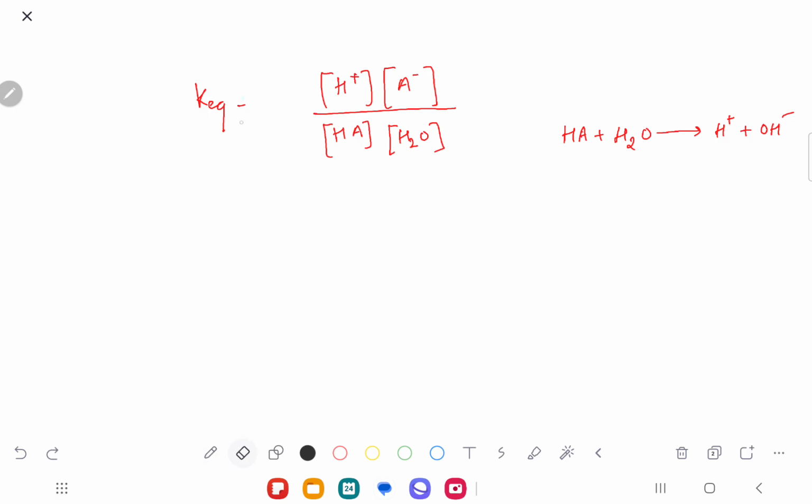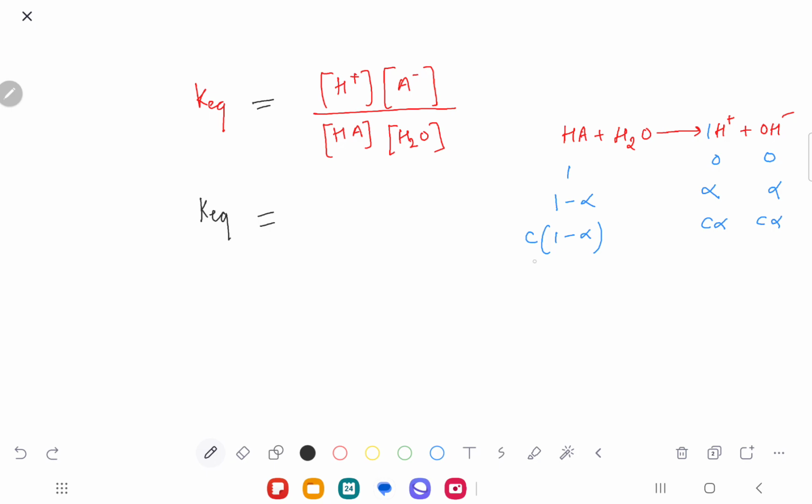So what do you think we have right here? Just tell me. When I have K equilibrium, what would that exactly mean? It would mean that when I have H plus and A negative, H plus was 1, 0, 0. From 1, if alpha percentage breaks, then alpha percentage of H plus and alpha percentage of A negative is formed. So C times 1 minus alpha would thereby form C alpha, isn't it?